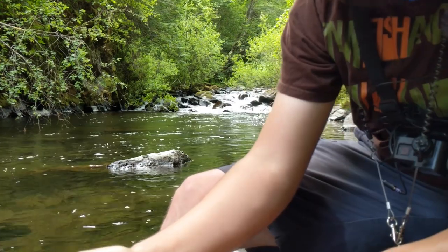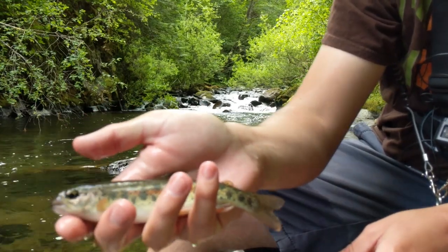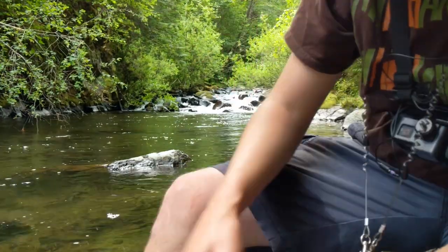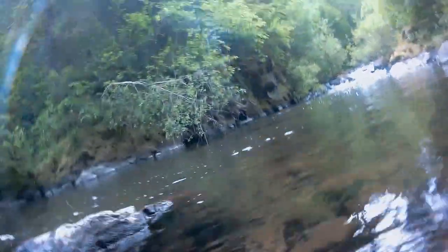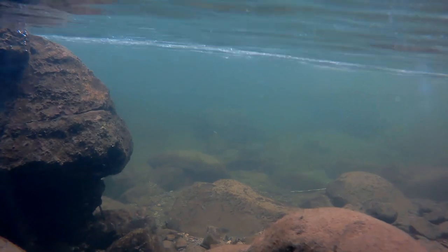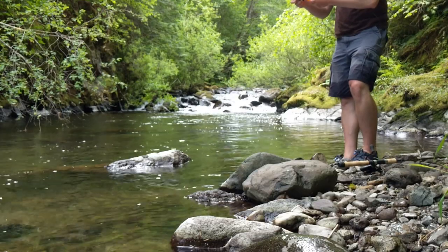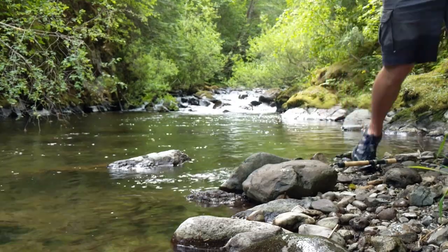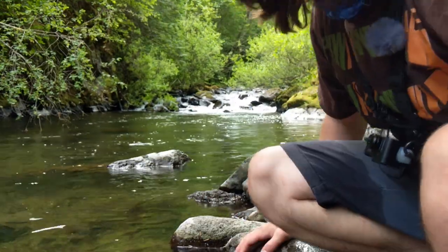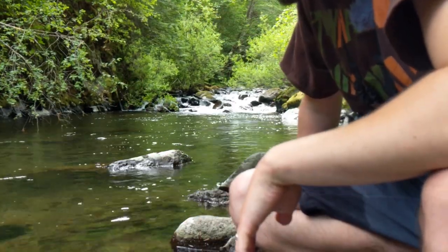Check this out, guys. Look at those colors. Hope you can see this. I don't have the camera facing the right way. Gorgeous little fish. Took the panther martin. All right, bud. This gives you an underwater release. There he goes. Let's go, guys. We got one. Beautiful little guy. That's excellent. Most excellent. So that, you guys, is the essence of blue lining. Super happy about that. Let's catch another one.